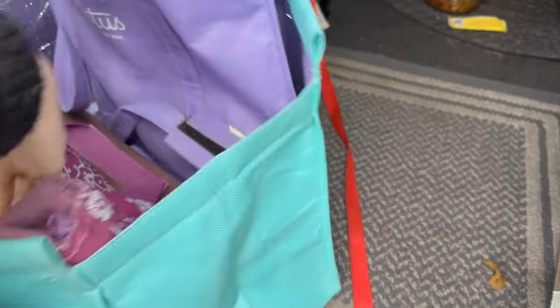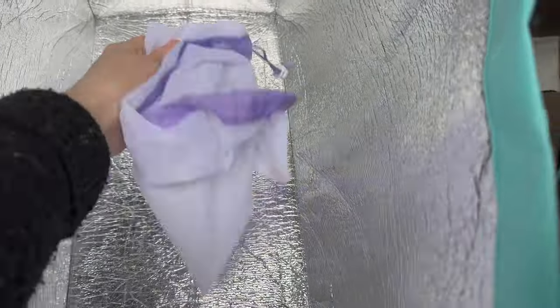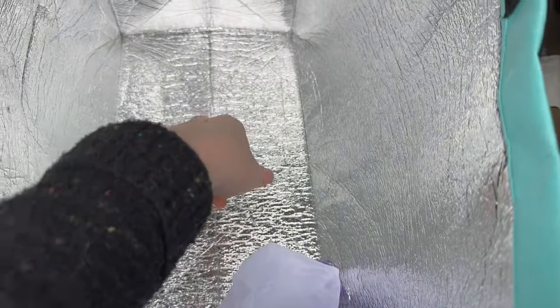So, okay, let's go. The baby's sleeping. Okay, we're gonna grab our bags. I know that I'm buying cold things, so I'm just gonna bring this insulated bag. This is from Lotus and I love it. And I just have some parsley and some cilantro, so let's throw it in that bag and away we go. A bag's inside of a bag, yes.